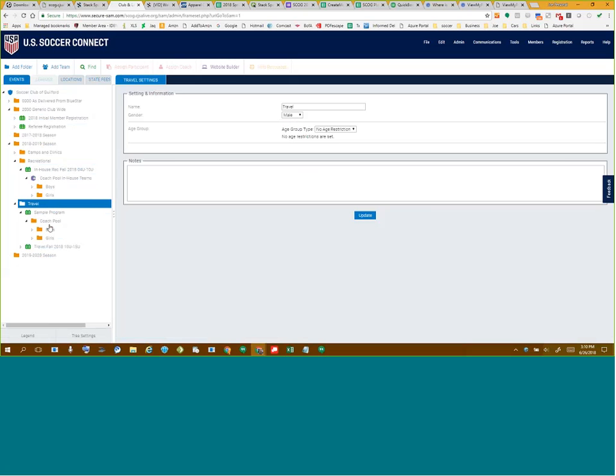Now the reason we did this folder first is once you've actually created the registration, you can't move these folders again very easily. In fact, you can't move them. So what I want to do is we could have created a coach registration and had a coach register to all these age groups, and then they register in that age group, and you can add them to a team. However, if a coach is a coach of more than one age group, you'd have to have the coach register multiple times. That's quite difficult and a pain in the neck for the parents.